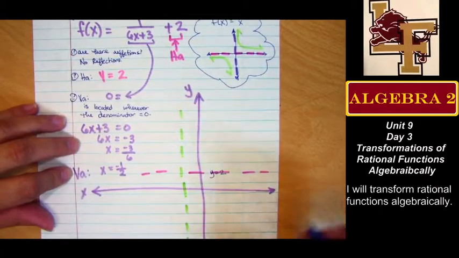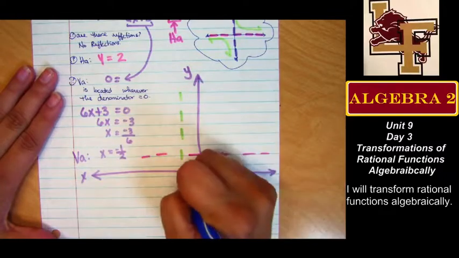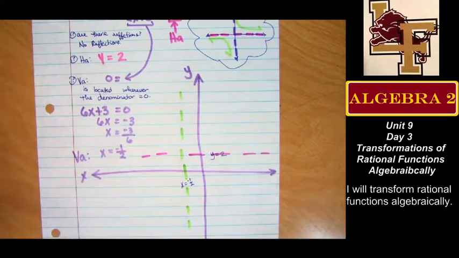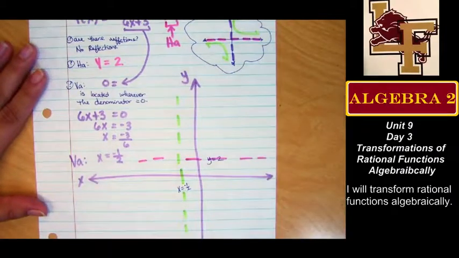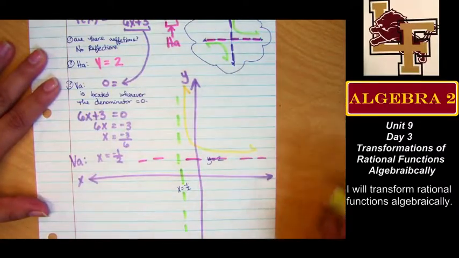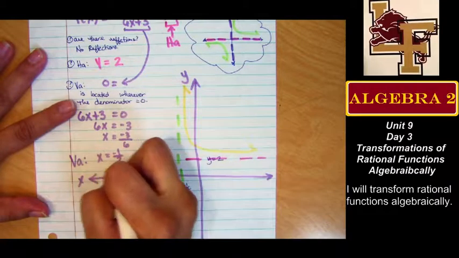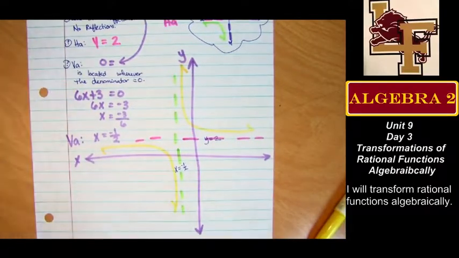Not drawn to scale, because it's a sketch. It doesn't have to be drawn to scale. No one cares what the scale is. It's a sketch. As long as I label appropriately and put things in kind of the general sort of place it's supposed to be, we're good. All right. Upper left of the asymptotes, not of the axes. Upper right of the asymptotes. Lower left of the asymptotes, not the axes, of the asymptotes. Lower left of the asymptotes. Your graph should look a little something like that.